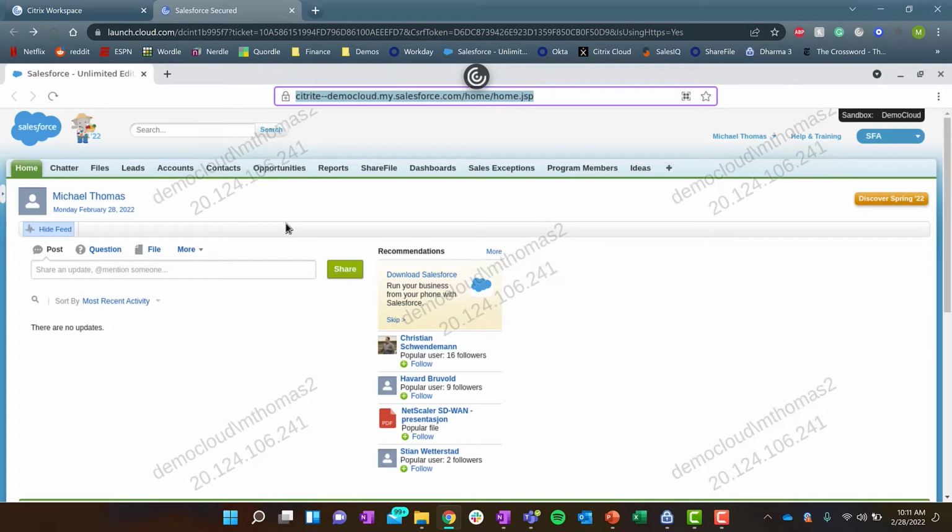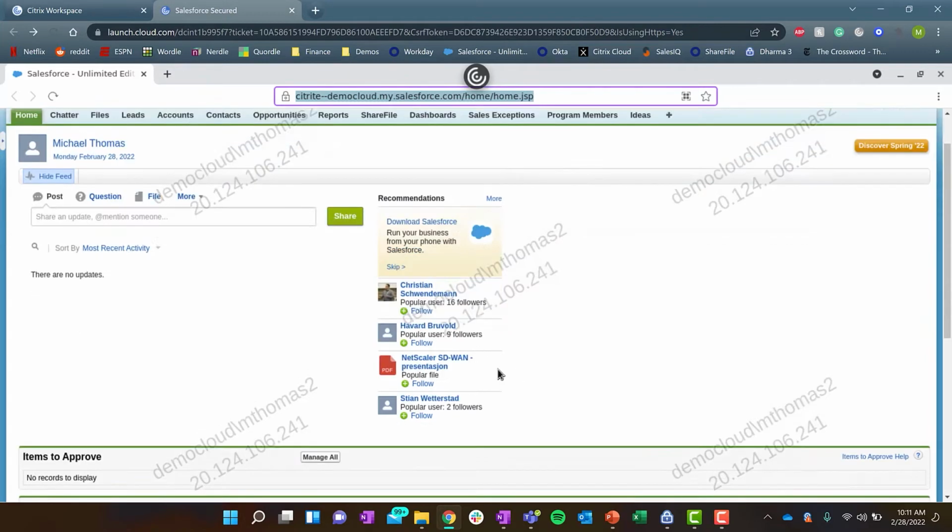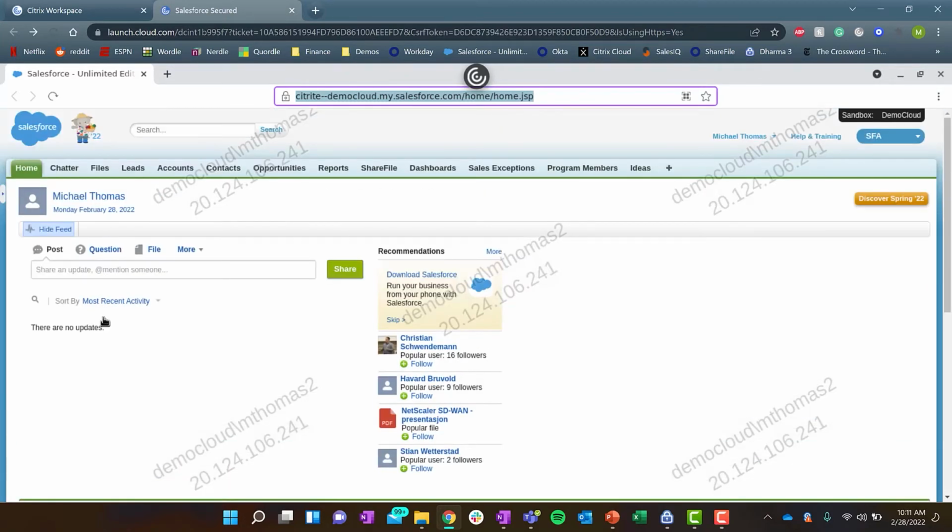So while we do have anti-screen capture and anti-keyloggers built in, if someone were to try to exfiltrate data by simply taking a picture, there's a watermark with my username and IP address, which makes it traceable. There is also a clipboard restriction. My IT admin has this set up, so I'm not allowed to use copy and paste. I'm not allowed to navigate outside of this URL, and I'm not allowed to print anything.